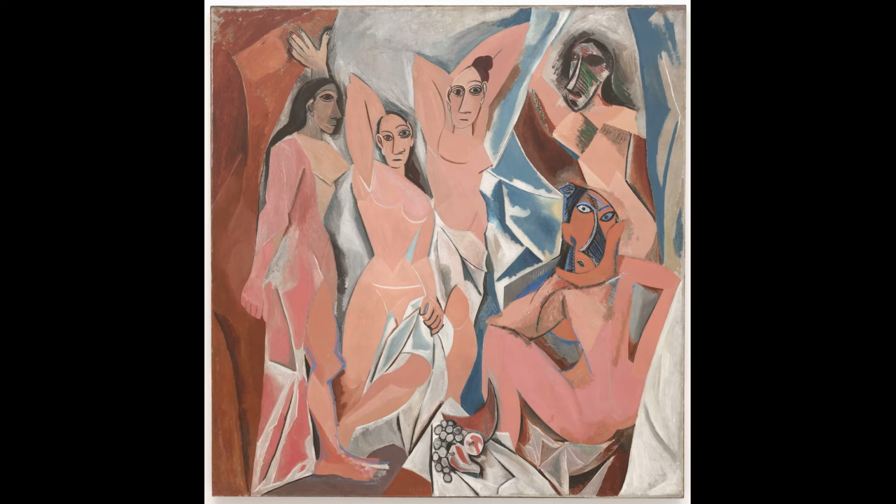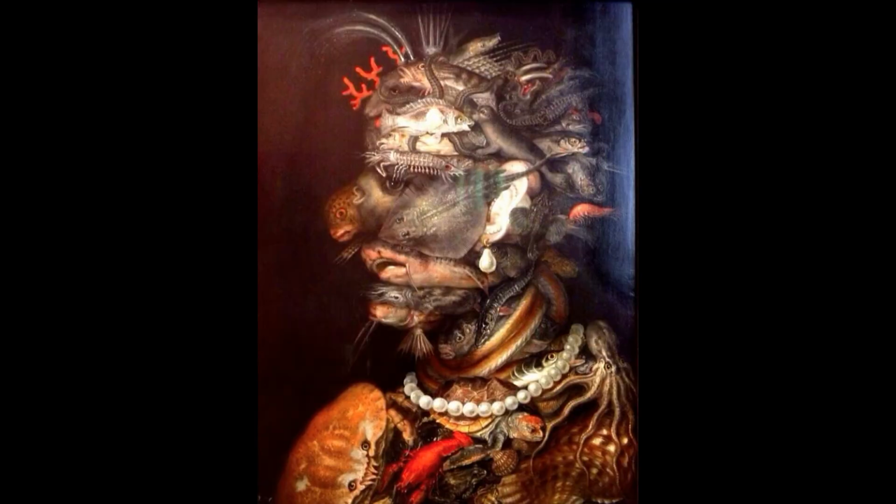The correct way of looking at Les Demoiselles is more or less along the lines of a painter called Archimboldo. As you can see, you've got back-to-back fish and aquatic imagery. Everything is coming up against another thing, and it's all related to underwater creatures. And that's precisely what Picasso's done in Les Demoiselles. And so those fracture lines that the art historians think is some protean form of cubism, they've completely misread. They're actually borders of concealed imagery.